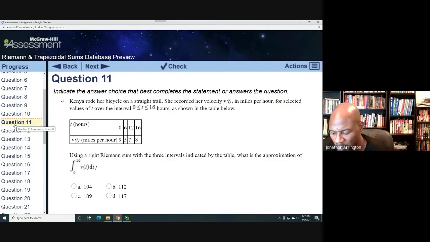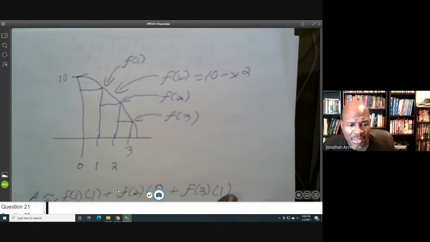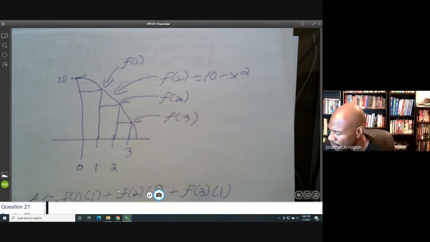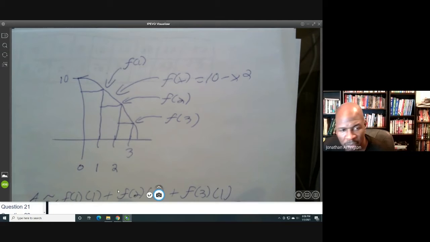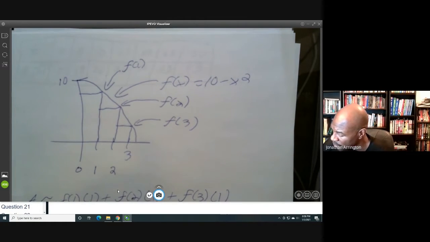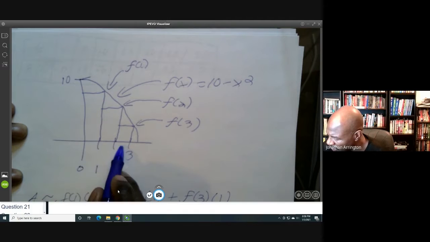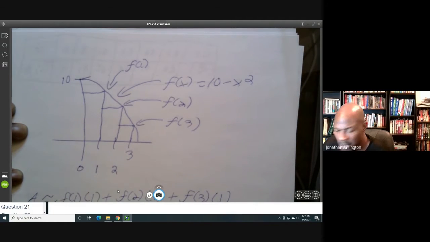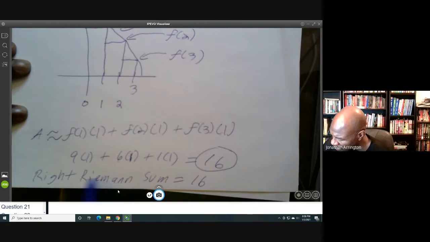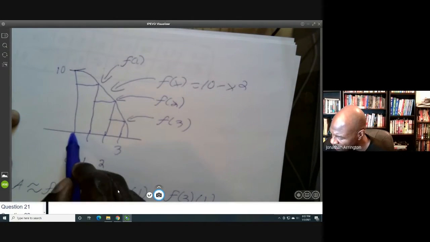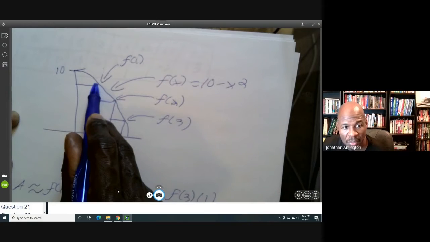Here, one key difference is our delta x, or the width of each rectangle, is not going to be the same. So I just want to look at a graph of a function real quick. This was, I believe, a graph we looked at when we were doing our conceptual foundations. When we find Riemann sums, we have these rectangles. For the way we did the functions, the widths were equally spaced, but anyway, you have the width of each rectangle times the length. This problem right here was a right Riemann sum. So we're hitting the function at the number of the subinterval that's on the right.